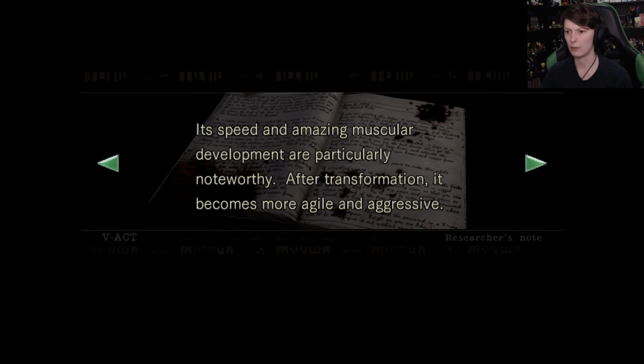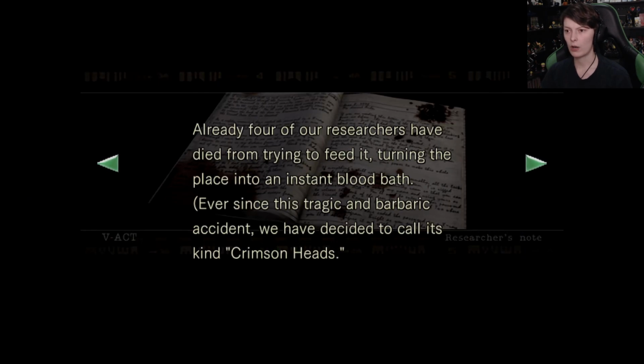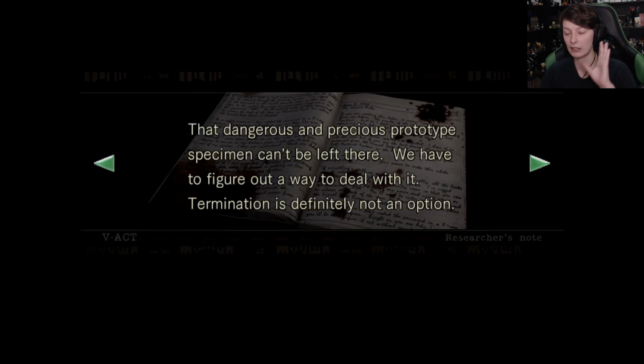After the transformation, it becomes more agile and aggressive. Already four of our researchers have died from trying to feed it, turning a place into an instant bloodbath. Ever since this tragic and barbaric accident, we have decided to call its kind Crimson Head. Oh, Crimson Head. I'm going to be like, wait, that's a new thing I need to worry about?